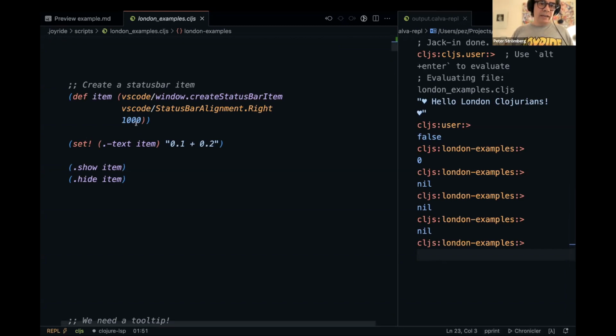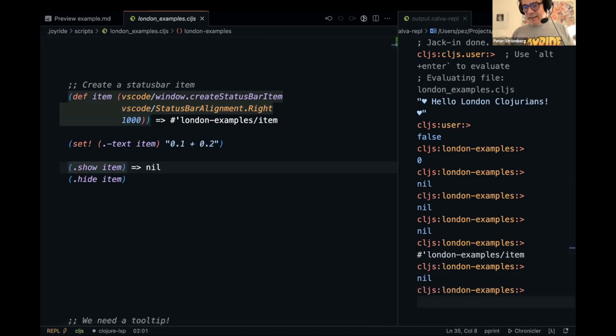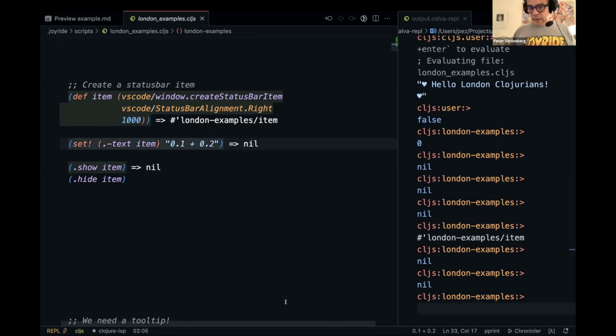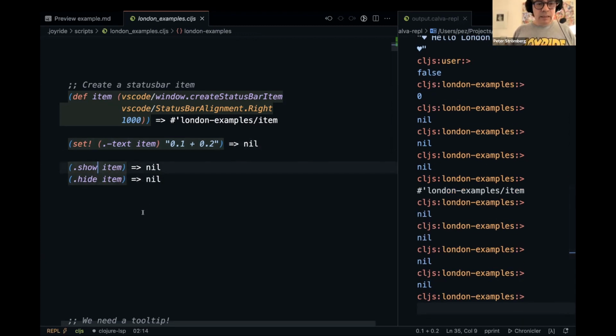And we will have a high number here to have it far to the left in this group. So if we add it and then show it, we will not see anything here because we don't have a text on it. So if we add the text here, now we have the status bar item there. And we can hide it again and show it again.